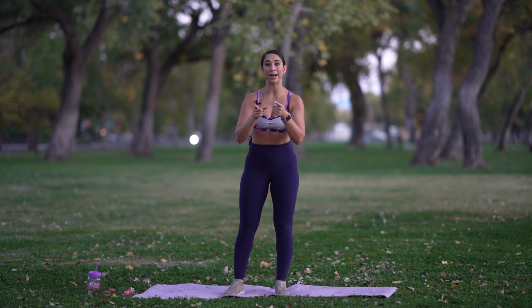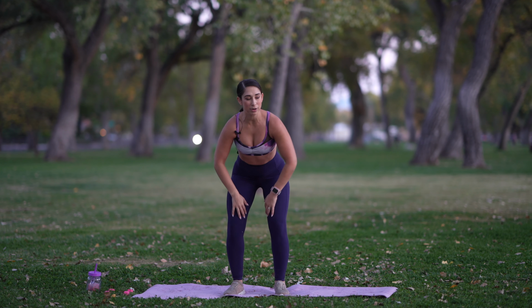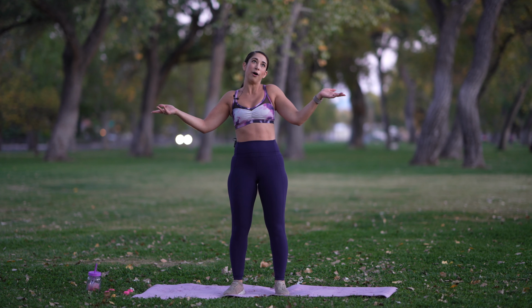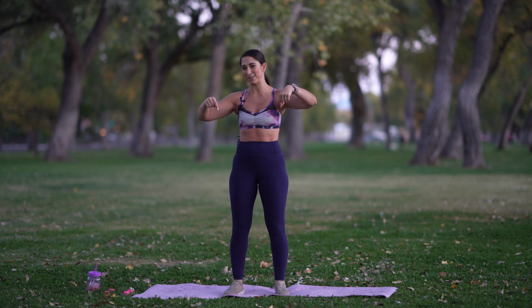It's gonna keep that heart rate up, but this is perfect for those of you that don't wanna jump, wanna keep a little bit more love on those knees of yours, or you've got neighbors downstairs if you're in an apartment, you're working out when everyone else is asleep. Totally, I got you covered with this workout right here.